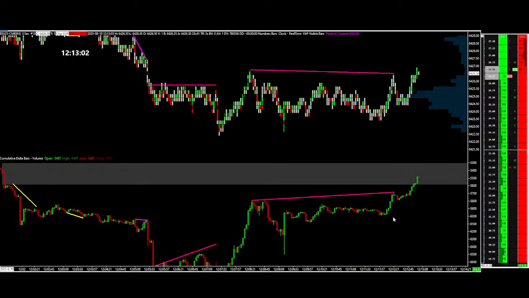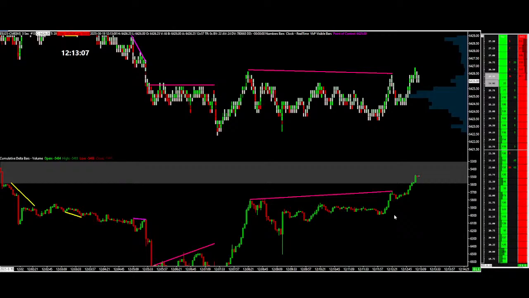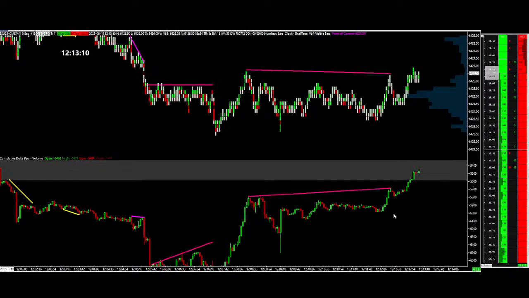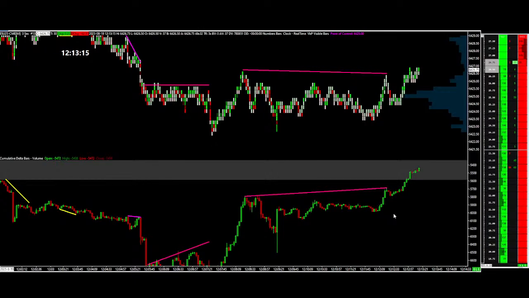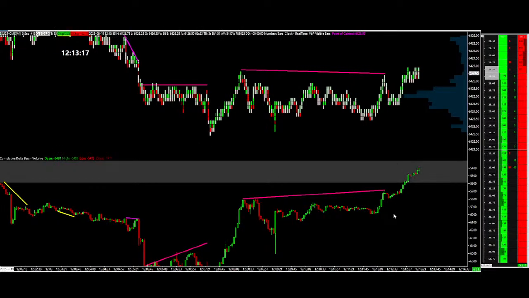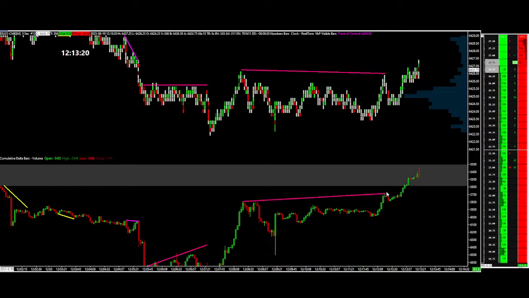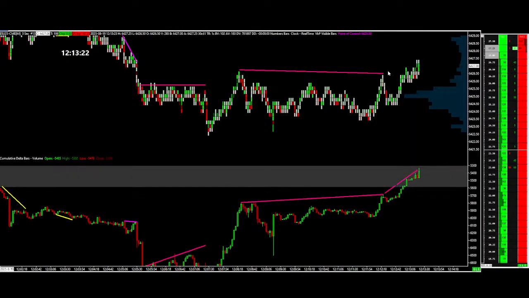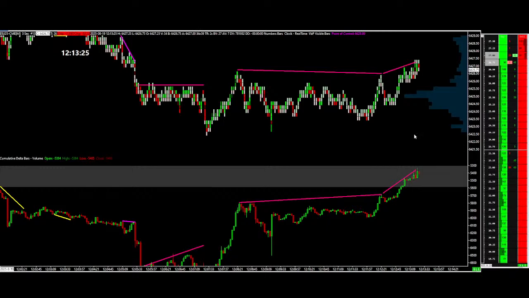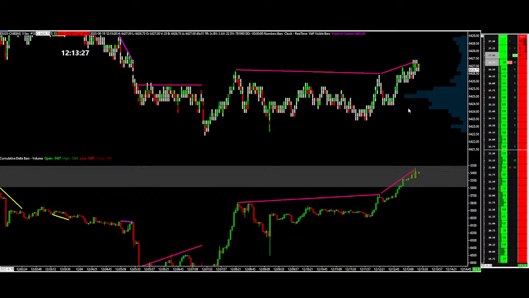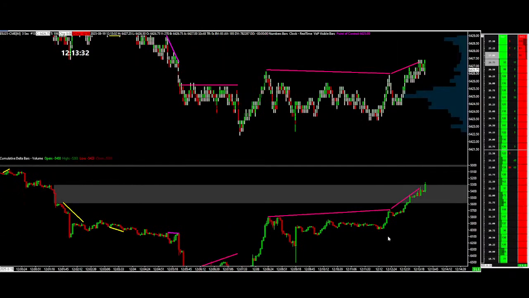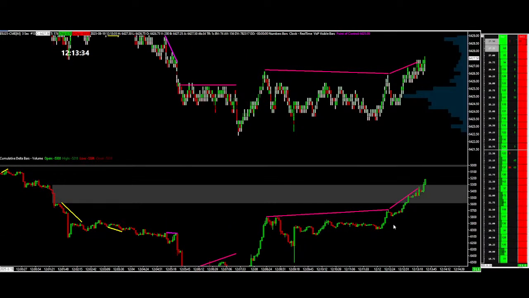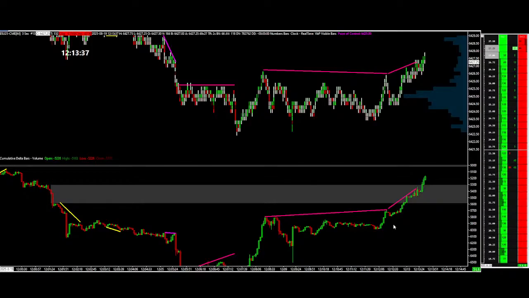Look how flat it is. But now they're breaching it just slightly. So where you drew the last pivot, draw another. See, now they're breaching it. Now it's no longer valid. So we know they're breaching that area. If they're breaching that area, that's telling us the sellers are done.